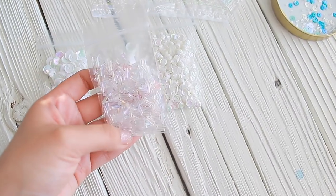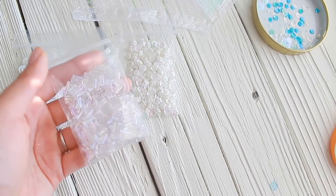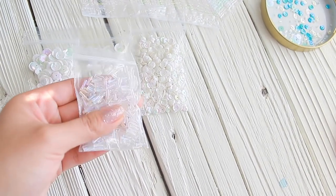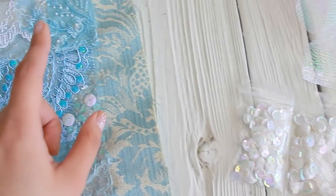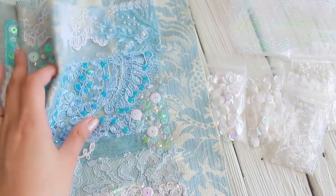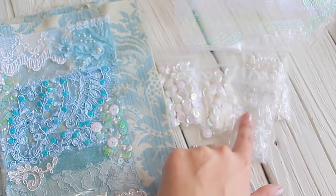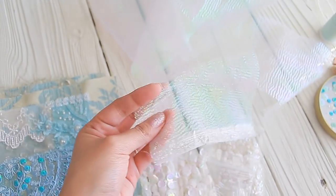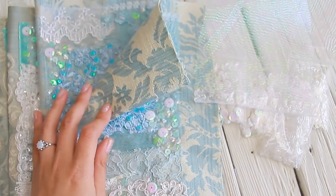And I ended up getting some glass beads in this size, and I'm really excited to be working with these because I want to create that crystal snowflake effect on the cover of my journals, on my blue cover, and then going and working on my mint cover, and finally finishing the decorating portion with my sequins, with my beads, and with this added specialty fabric. Hopefully I get it done today. If not, tomorrow, definitely I will try to get it all done.